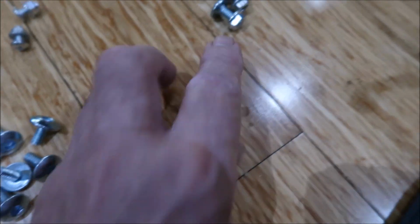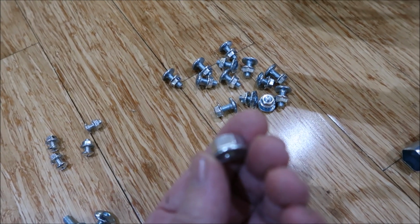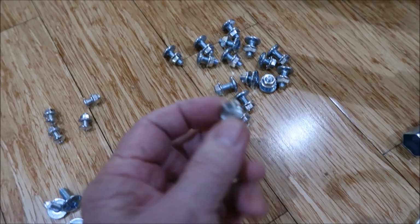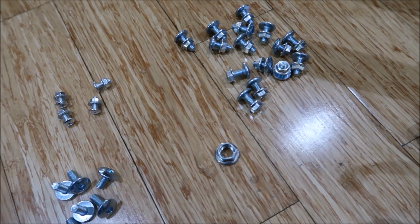Now, this one here is a good one. I don't know if they put this one in there to go on the bike itself, or it's a spare in case something's going on, you're working on your car or your bike, and you lose something and you've got a spare nut there to put on it. So if that's the case, that's pretty good of it, because that's all included in the kit.